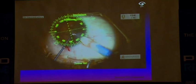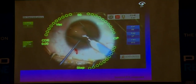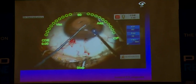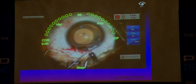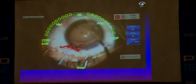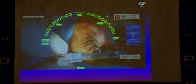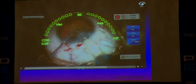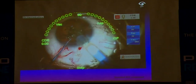And sometimes you will have an ICL which gets inverted during injection. Now that can again be a big issue, because you can see here that in spite of our best efforts, the ICL came out upside down. Then of course, it's not difficult. You don't flip it inside. Just hold one of the haptics. I'll finish this video and we'll be over. You can just hold one of the ears of the ICL and pull on it. It comes out nicely through the 3 millimeter incision. And then of course, you can reload and put it back. It works quite well. And you have to be careful that the injection goes as smoothly as you can.